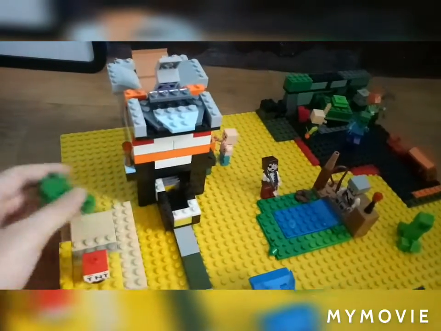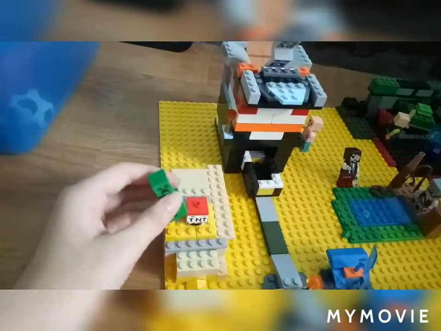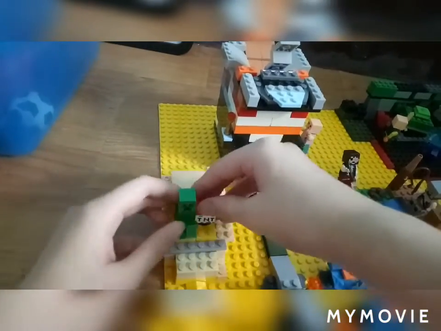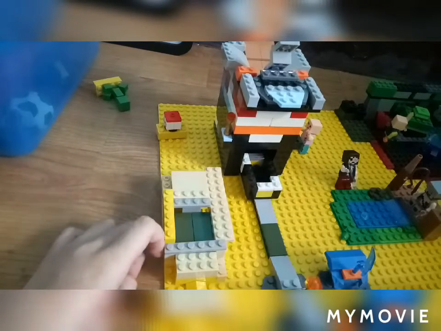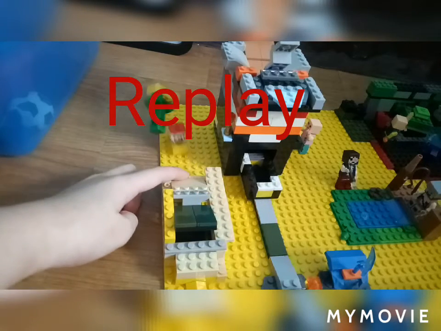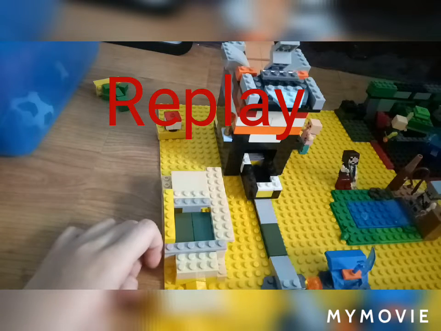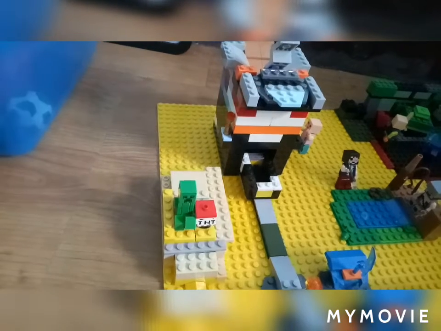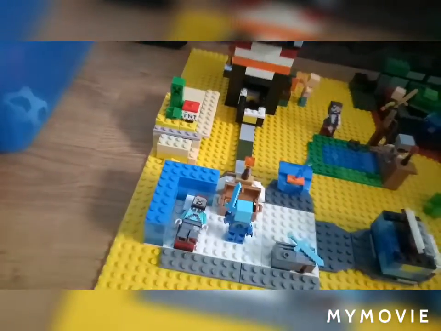Oh, what about this? This thing is cool. Let's try the creeper explosion or the TNT explosion. Try that. Boom! Explode. Let's try a replay on that. But yeah, it's actually cool. And let's try on the cave, by the way.